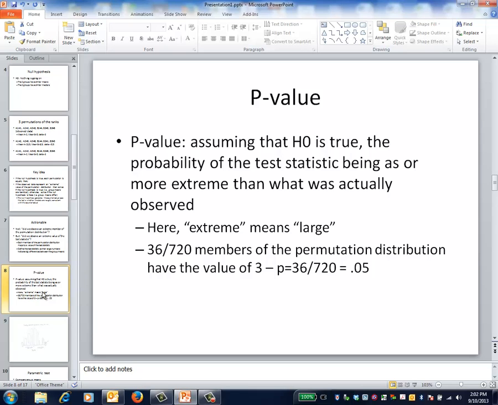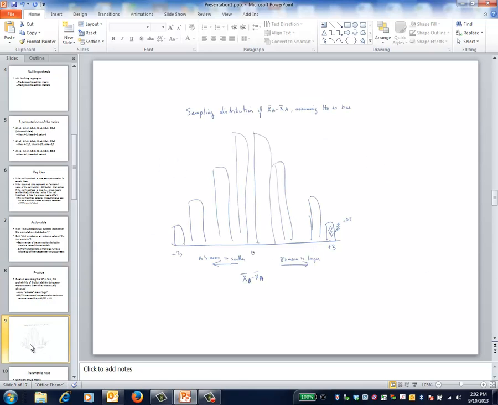The histogram will be symmetrical around 0, with large relative frequencies near the center of the distribution, and smaller relative frequencies near the tails. This histogram is a visual representation of the sampling distribution of the test statistic under the null hypothesis. There are no values that exceed +3, so the probability that the observed data is as or more extreme than +3 is 0.05. In other words, the p-value is exactly 0.05.